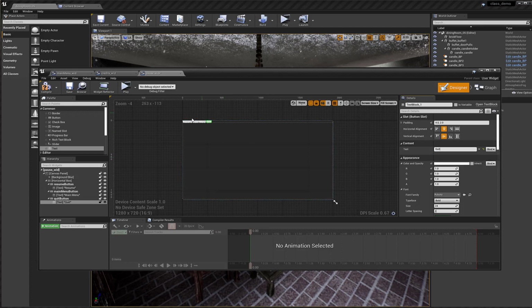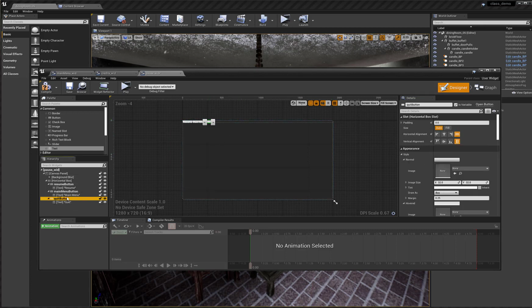Now all 3 of my buttons should be vying for supremacy here, and I'm not sure why they're not, so I will have to take a look at that as I do this. So let's just get them here, and I'm going to give them each a little bit of padding. Let's give them like a 25 frame padding so that they've got plenty of room.